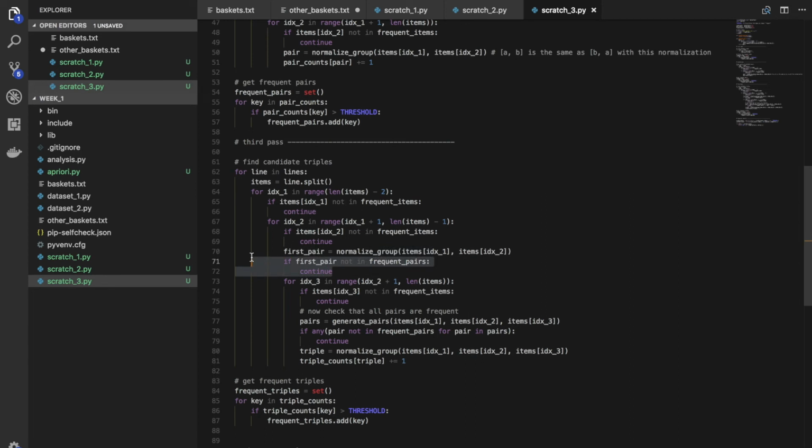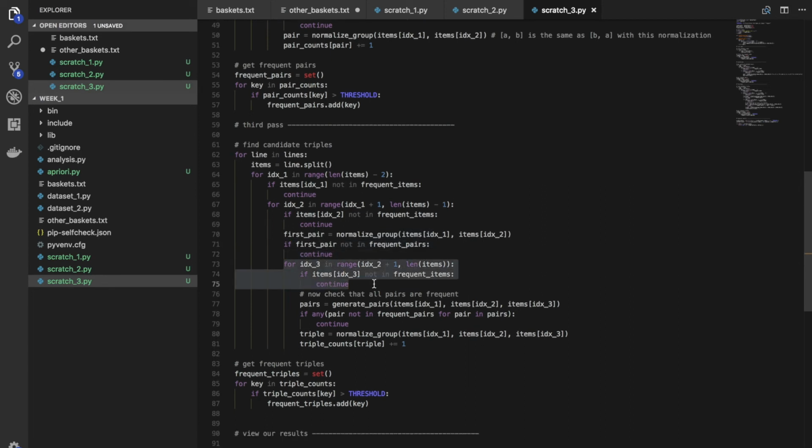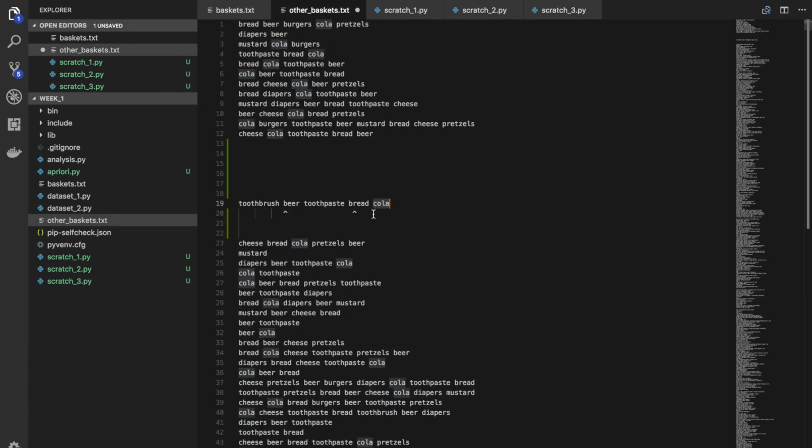Cool. So let's check if it's a frequent pair. And if it is a frequent pair, then now we can start considering groups of 3 that can be built out of that pair. And so we're going to add a third pointer, a third index, just like this. And so now we'll be considering not just beer and bread, but beer, bread, and cola.